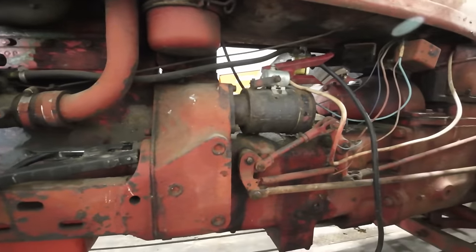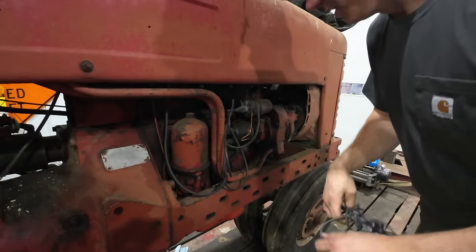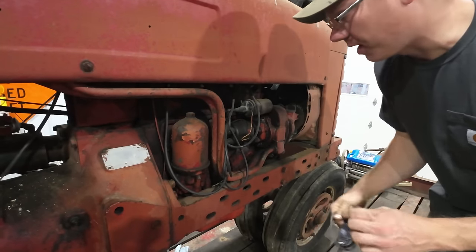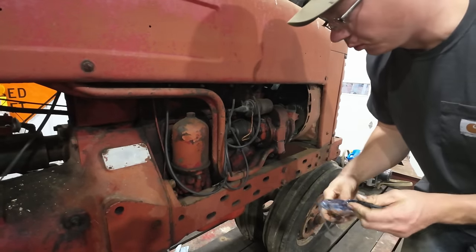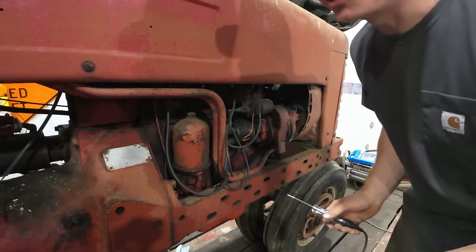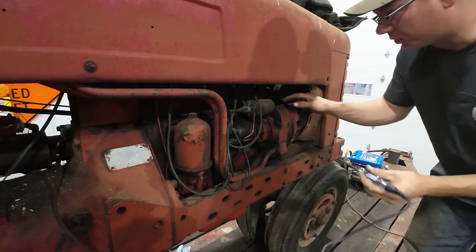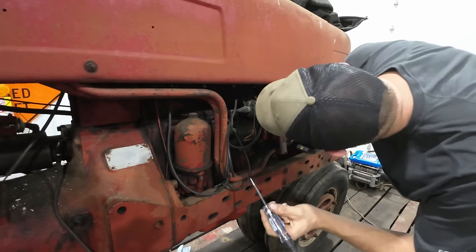Yeah, that starter definitely doesn't sound happy. Should be good enough to get her going, I think. All right, so the next thing that we need to do is verify that we have power going to our coil to run the ignition system. Looking at the wiring on the other side of the tractor, I'm kind of skeptical that we would have power coming in, but it's not impossible.